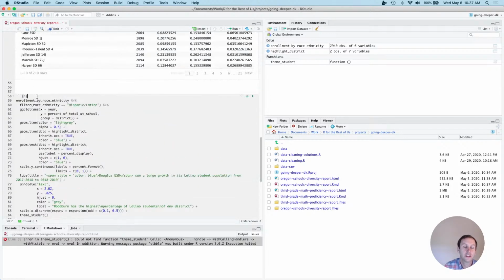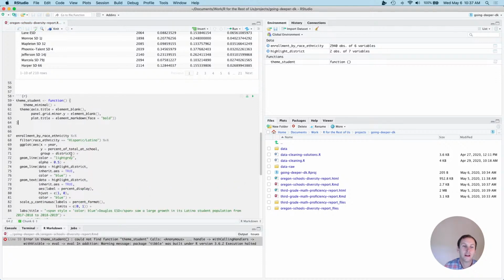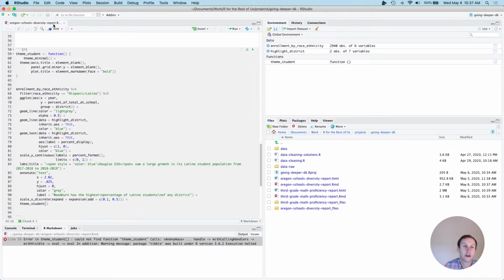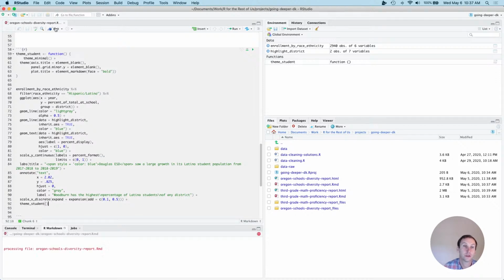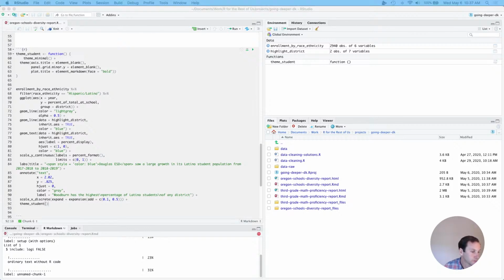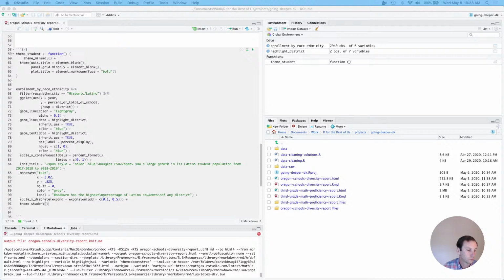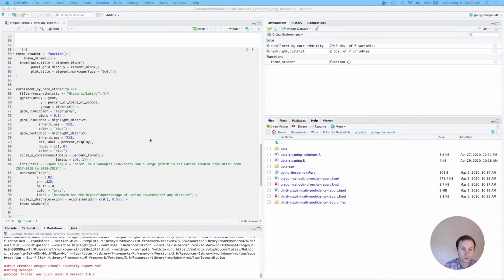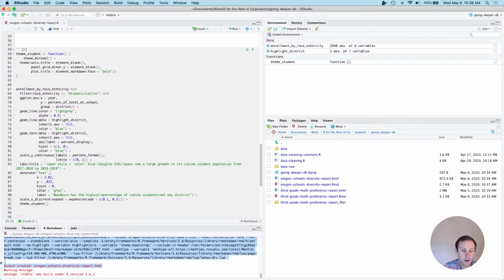So I actually need to pull this up here, then I run it, then I have it here. So now when it runs down here, it has access to it. So if I knit this, this will successfully knit. And you can see here my output was created.